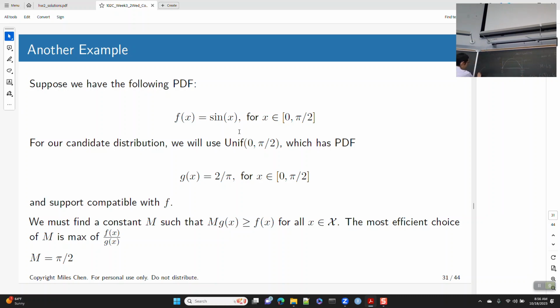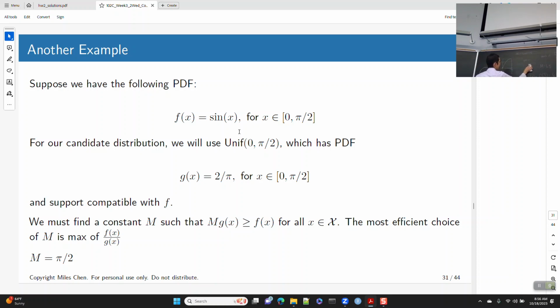If you have theta, we start off at 0 and, oh wait, no. Pi over 2 has a max of... my brain just stopped over here. Sine of pi over 2 is 1, right? Okay, never mind. We are only doing this first half here. My brain's glitched out here.